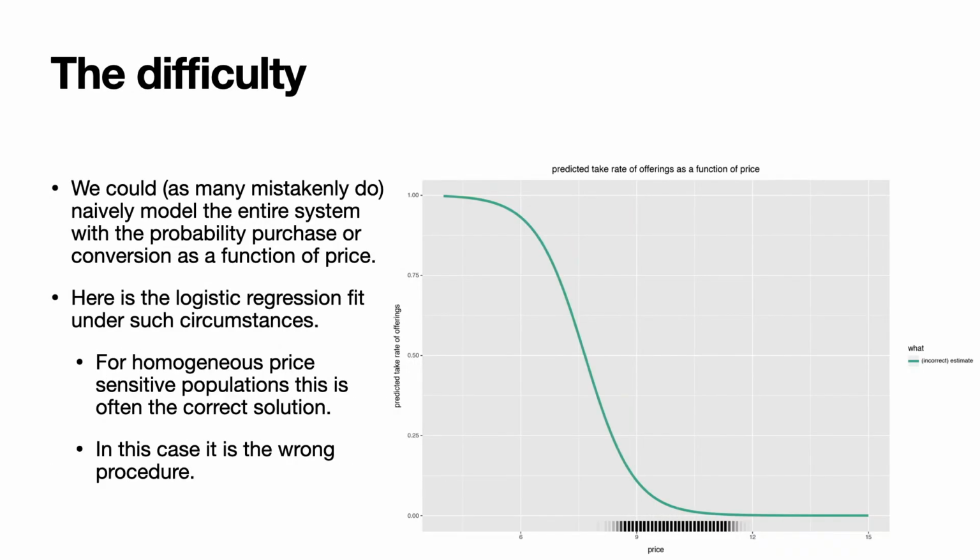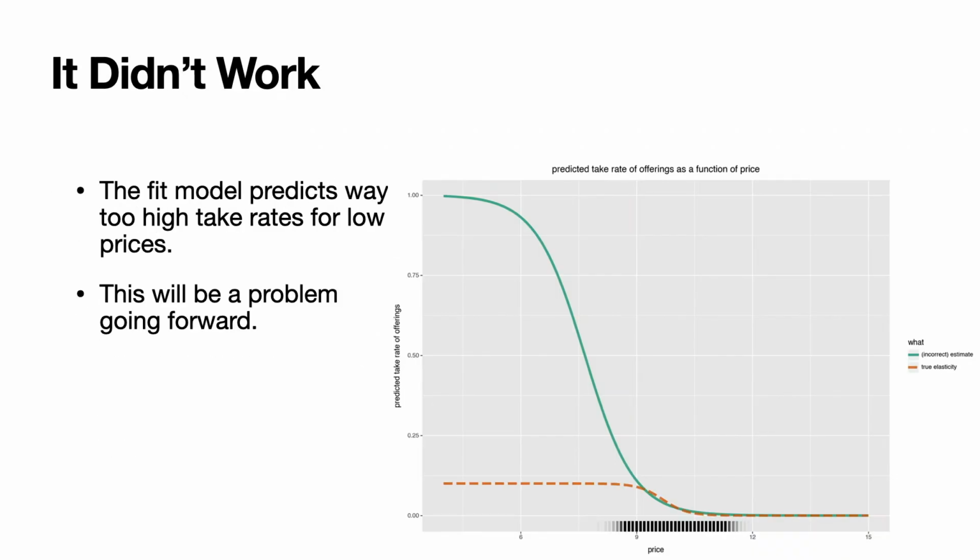Now the difficulty is if we use a standard method, no matter how sophisticated, that assumes there's only one population, we'll get a fit like this. This example is taken from logistic regression. What we get is a curve that says there's a sufficiently low price to get many, many people to buy. That is not what's happening, and it's often not what happens in the world. Now we overlay the actual generative model with this inferred model, and we see they somewhat agree in the region where we had data, but they strongly disagree at low prices.